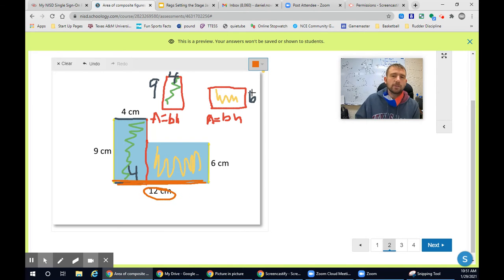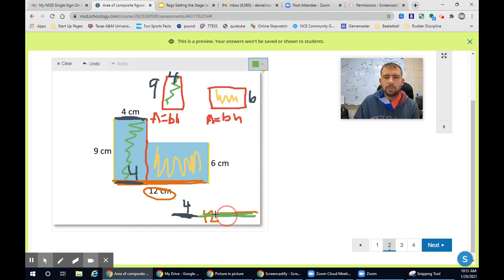So what I need to also understand is, like we said a second ago, that the top of this rectangle is 4, the bottom of this rectangle is 4. So if we're redrawing this separately, looking at this line, I have an orange line that I know is worth 12. I know that part of that has already been covered by this gray line, which is 4. What I need to know is what is left over.